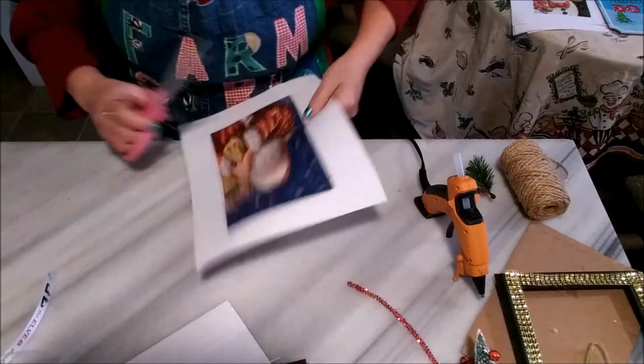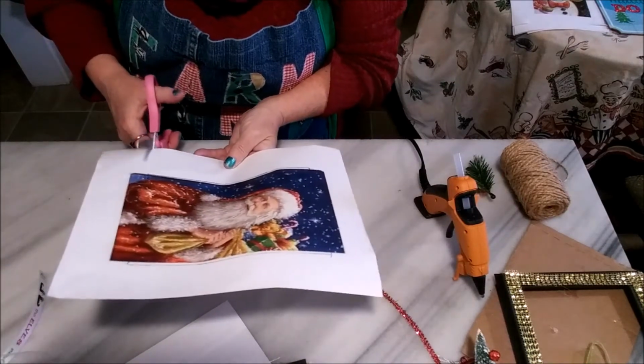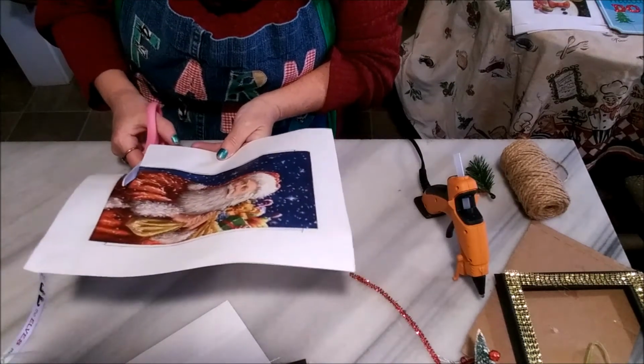Now just cut your picture out. Make sure you follow the line.